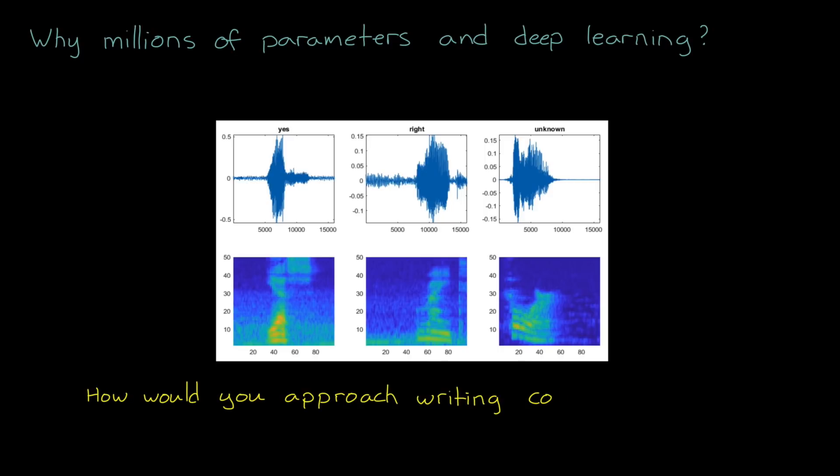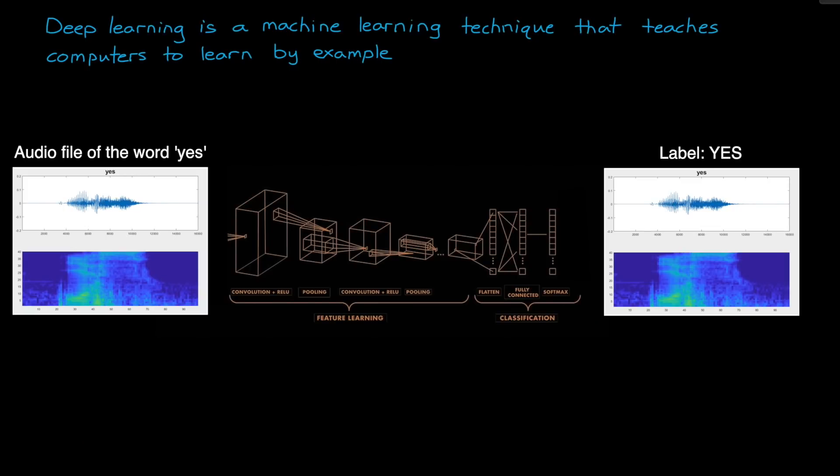Well, to answer that, I'll start by posing this question to you. How would you approach writing code that can distinguish between two different complex patterns in data? And even though the answer is application-dependent, as we'll see, it's not always easy to do using rule-based approaches where a human has to craft and curate the logic themselves.